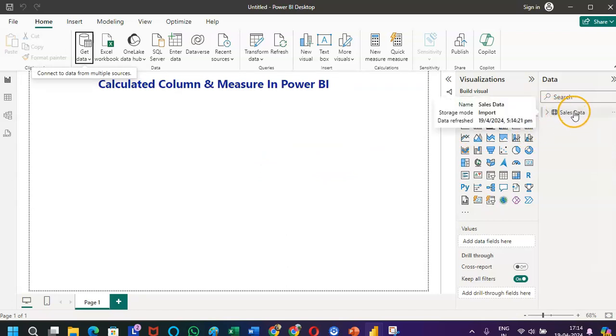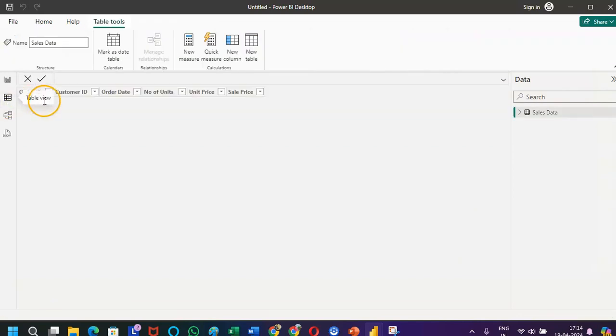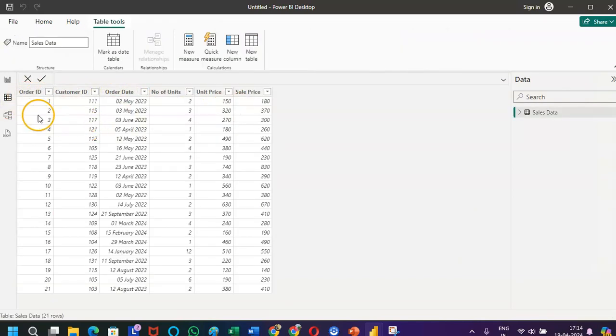The table is already available here. We can see this sales data in data view as well: order ID, customer ID, order date, number of units, unit price and sale price.